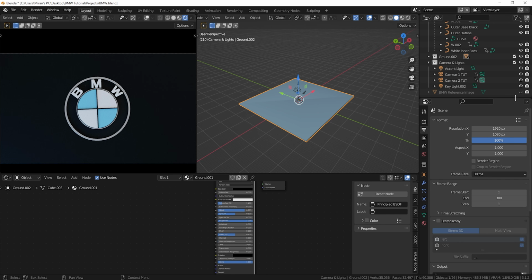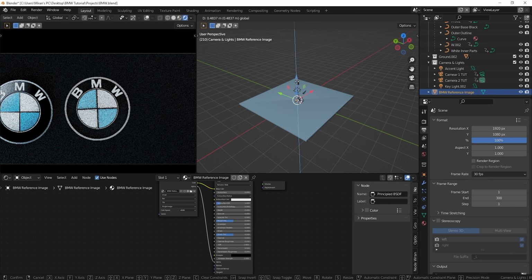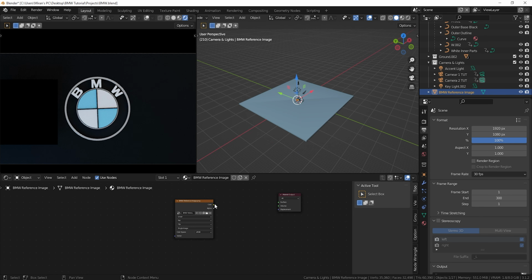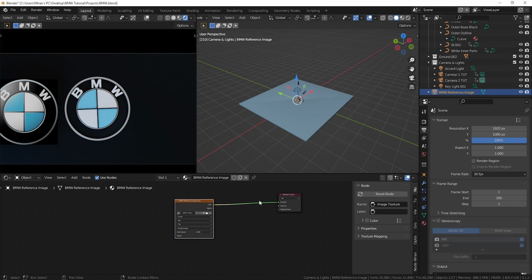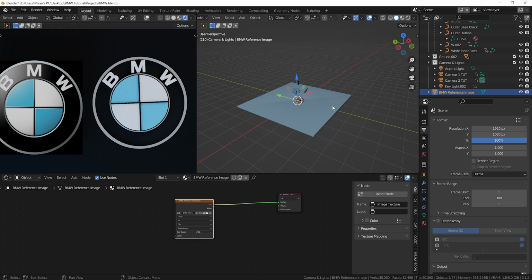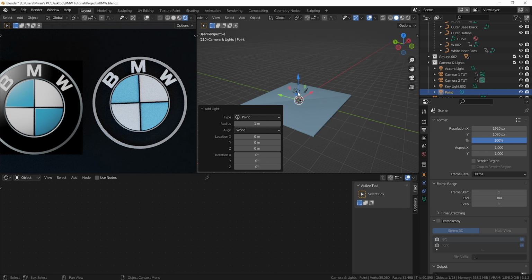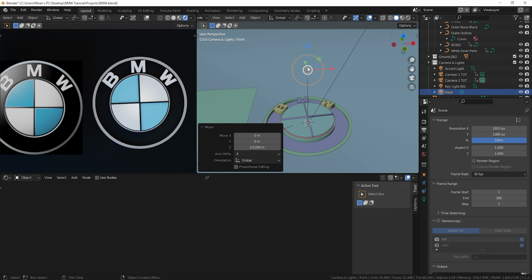And we'll go down, turn the original reference image back on and just make sure it's a bit on top here. And we'll delete the principled shader and we'll just plug the color directly into the surface so it doesn't get affected by any lighting or anything like that. And you can see that in the original logo design, there's this sort of gradient at the top left of the logo. And we can actually replicate that by adding a point light. So we'll do Shift A, light, we'll do point light. We'll bring this up a bit and then we'll hit right click, adjust light radius so it's a bit wider.